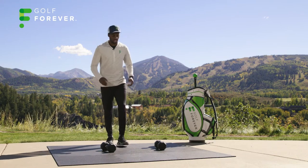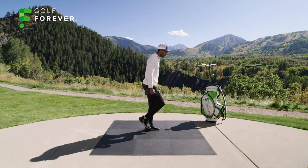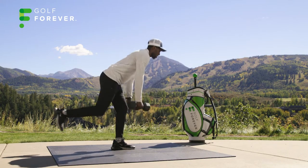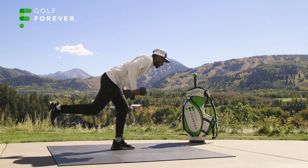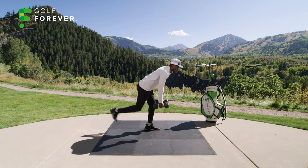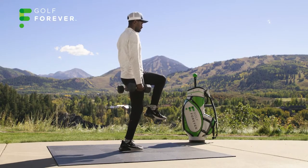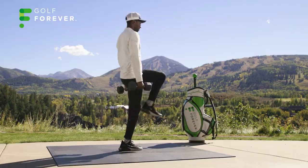We're gonna start quick and easy. Grab our dumbbells and go into a single leg position — single leg RDL. I'll show the modified version. We're gonna go into a row, knee drive, down, row and knee drive. If that knee drive is too much, all we're gonna do is stay in this position and row. Just getting that leg active because what we do next is gonna be pretty explosive. Row for 10, then switch sides. Same thing — down, row, and if you have to, go into that knee drive.